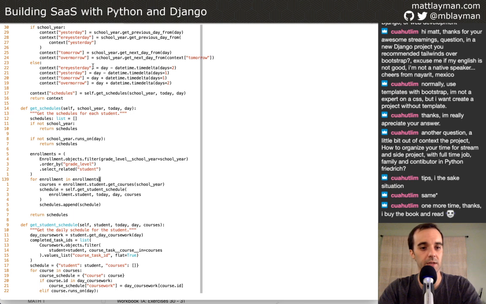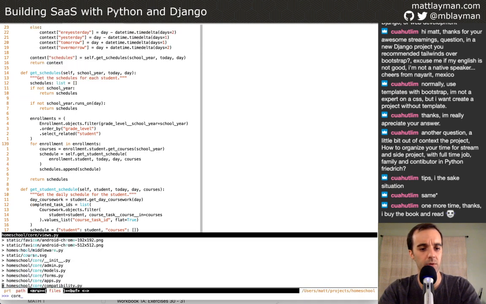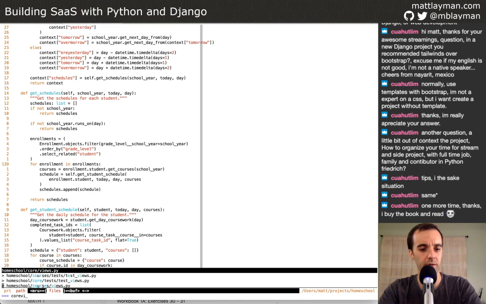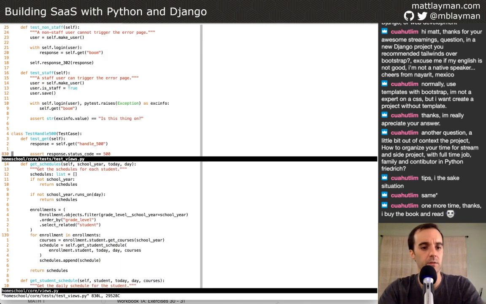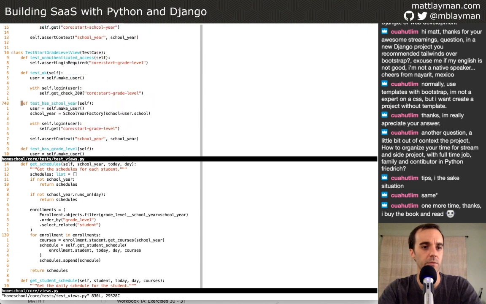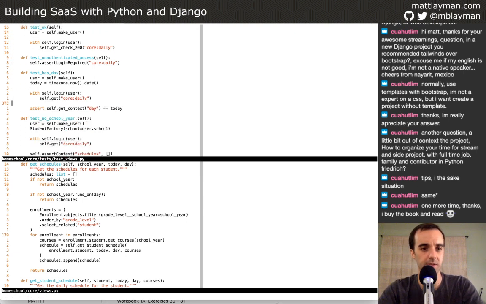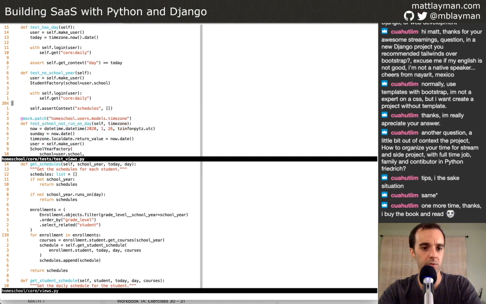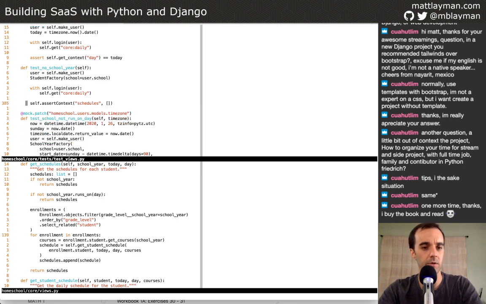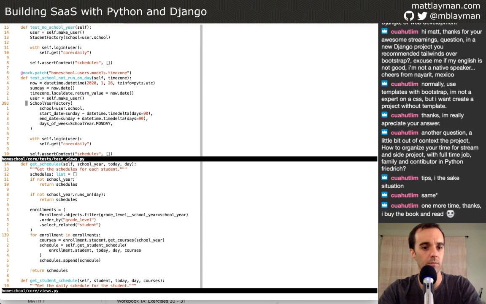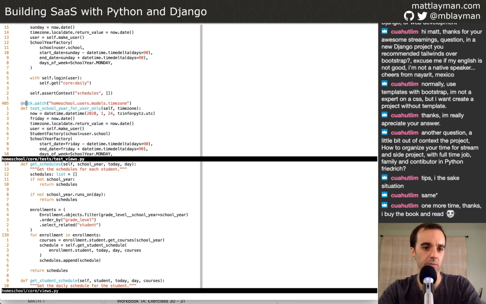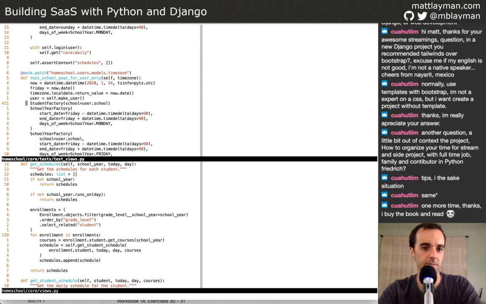So I know that this is a core view. So let's go to the core views file and find the daily view, test daily. Okay, and then we want to check, let's see if there's a test that's already close enough that we can just maybe manipulate the data a little bit more to check on the order. We might not find it, so it might need to be a new test.